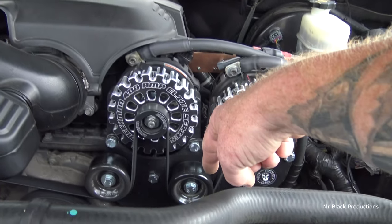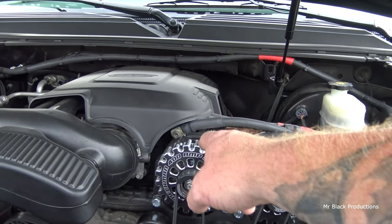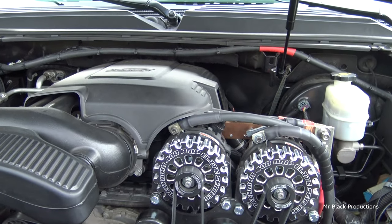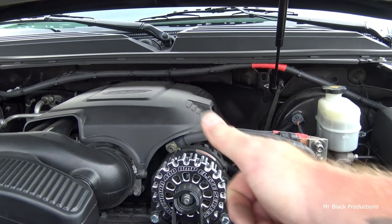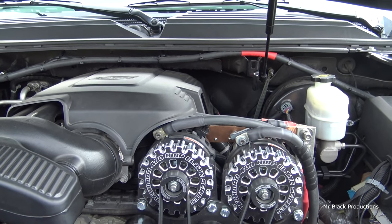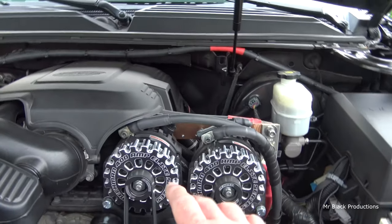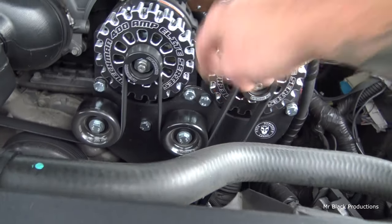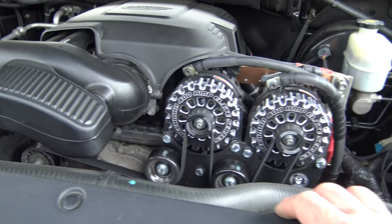I thought for a while it was my power steering pump, but come to find out it was one of the bearings laid down inside this thing. But other than that, this thing has run great. It hasn't thrown any codes, no check battery lights, none of that. It's just literally run. I've got 7,000 miles on this since I installed it. The belt still looks great, and everything in here is perfectly clean.